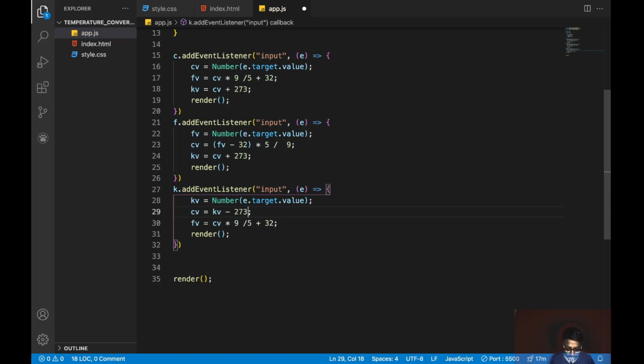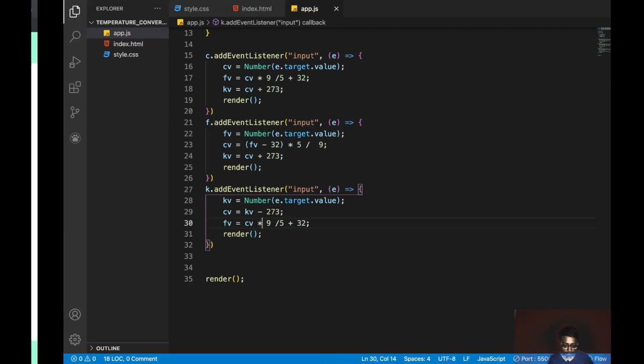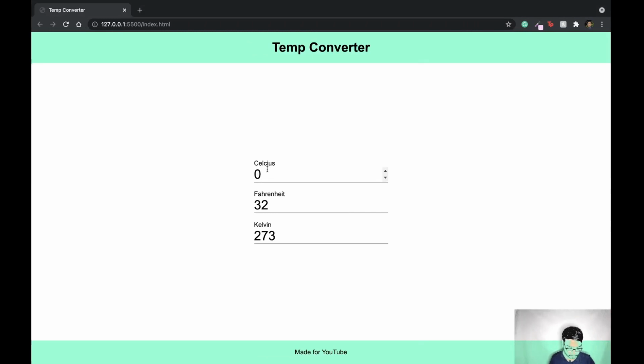Option and up, which is alt and up in Windows, will take that over that line. So let's just save and see everything works.